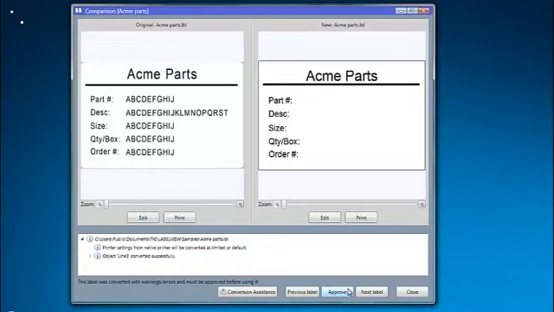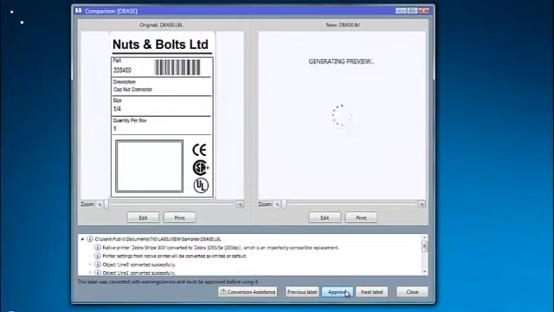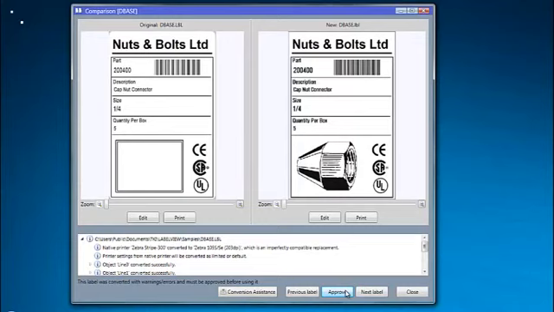Now, there is a little bit of font difference. In some cases, that has to do with the conversion of the printer. It's a different printer driver, so it's selecting a different font, or it's displaying a font a little bit differently. If it looks okay, if that's all right, you can approve it. If not, you can always hit the edit button and go in and change things if you need to. This one looks okay, so I'm going to approve it. That one looks like the barcode's a little different, but it looks okay. Hit approve.